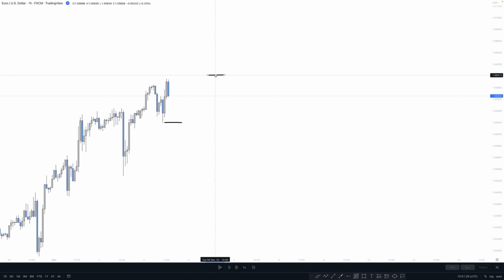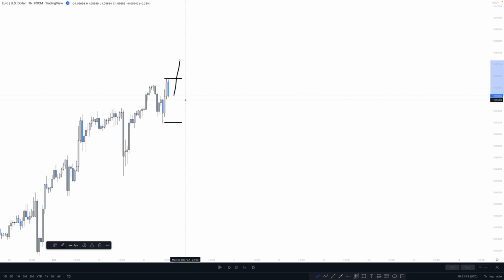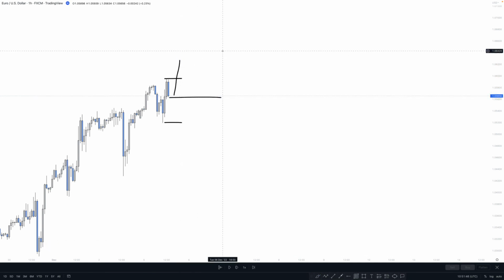This right now is a retrace candle. Why? Because as you guys can see, this candle high didn't break the next candle high, so this is considered a retrace. Right now, if price action breaks above again, our new low is going to be here and a new high is going to be here. Okay, let's see what happens.